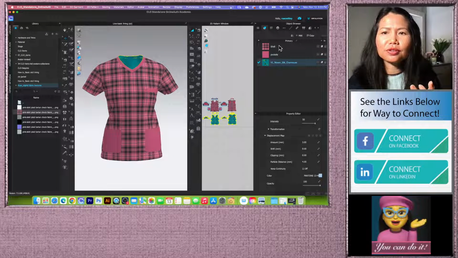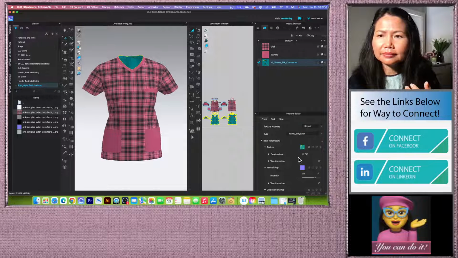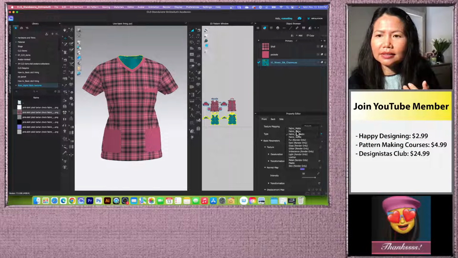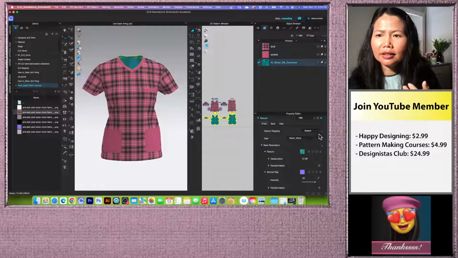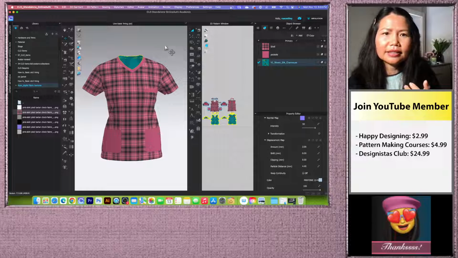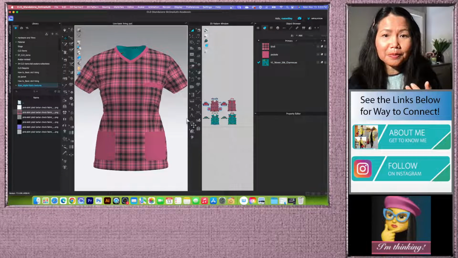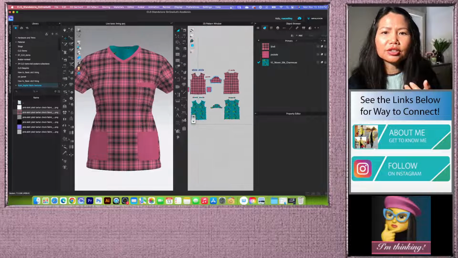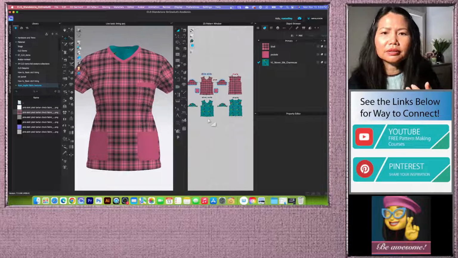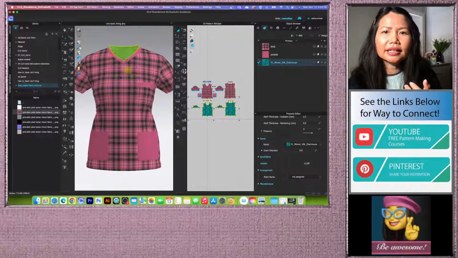We want to change that to silk-like. It is, and silk shiny. Maybe satin. Okay, so that is awesome. So I'm going to actually change a couple of things here. The texture, I want the texture maybe a little bit smaller. Select that fabric there, all of it, and then come to this texture tool, click on it.